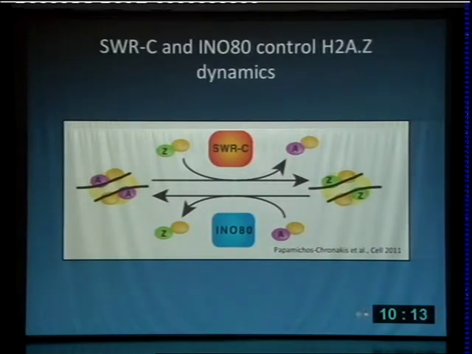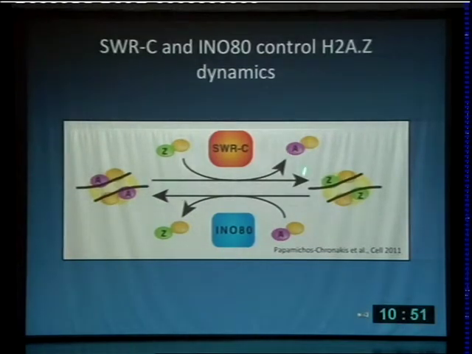It's all about location and recruitment by binding factors. So what it does, it uses ATP to strip out H2A-H2B dimers and then replace them with H2AZ-H2B dimers. So it's doing this dimer exchange reaction. INO80, we found a year or so ago, does the counterpart. It basically recognizes H2AZ nucleosomes that are in the wrong place, uses ATP to take out H2AZ dimers, and puts back in an H2A dimer. So those 2 enzymes work together to maintain the proper localization of H2AZ within the yeast genome and likely also within mammalian cells as well.